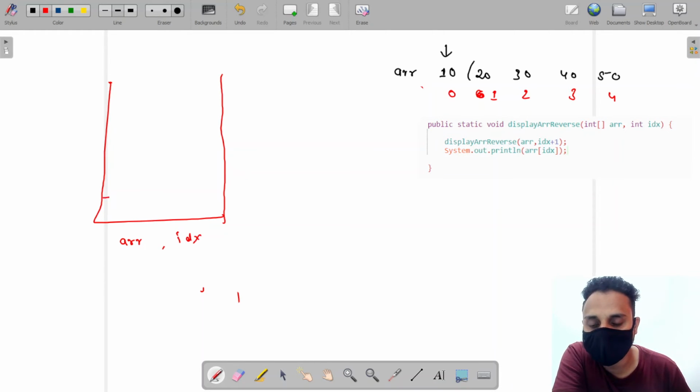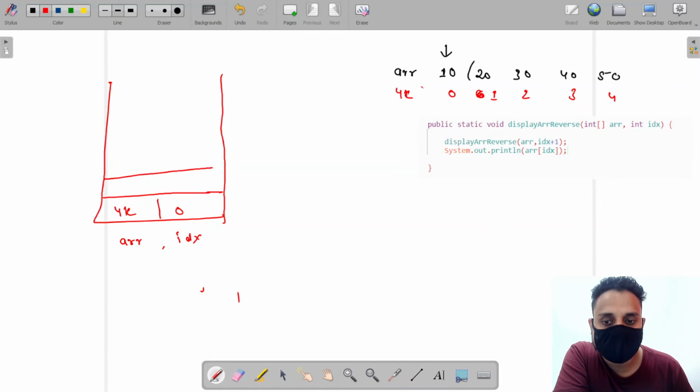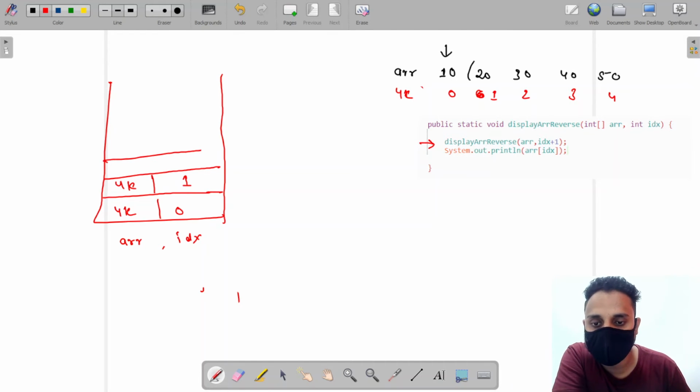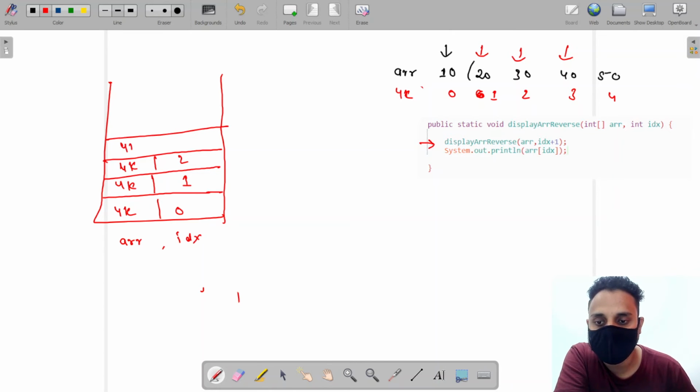The first call was for, suppose this array address is 4k, so 4k comma index 0. Then again what we did is we called the next element, 4k comma 1, which will call 2, so 4k 2. Now I am here, it will call 3, so 4k 3.